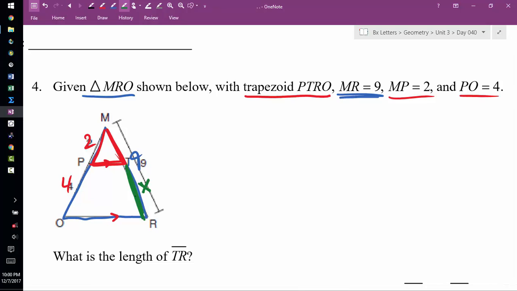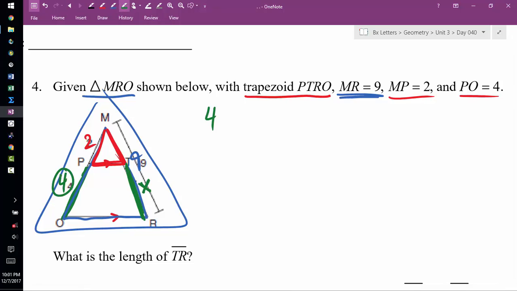There's a couple different ways you can do this, and I'm actually going to do it both ways because I was inspired by Alyssa's method in class on Wednesday. So I'll do it the Alyssa method first. I want you to see that this 4 corresponds to that X. They're both pieces of that blue triangle. So I can make that a ratio. That 4 right here, that piece of that big blue triangle, is going to correspond to this piece here, X. So I'm going to put that as a ratio.